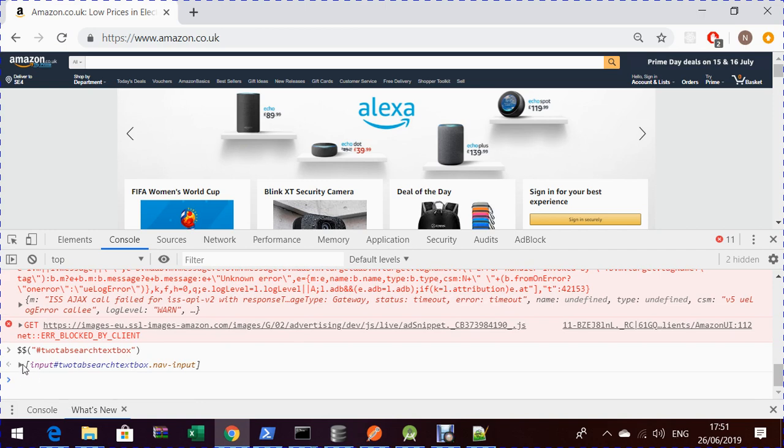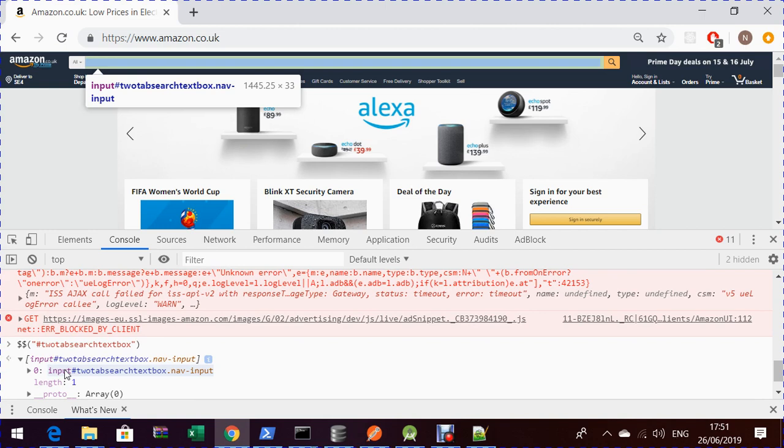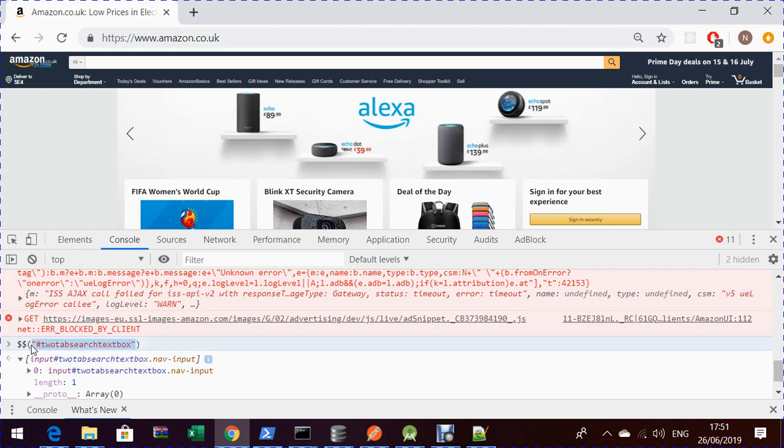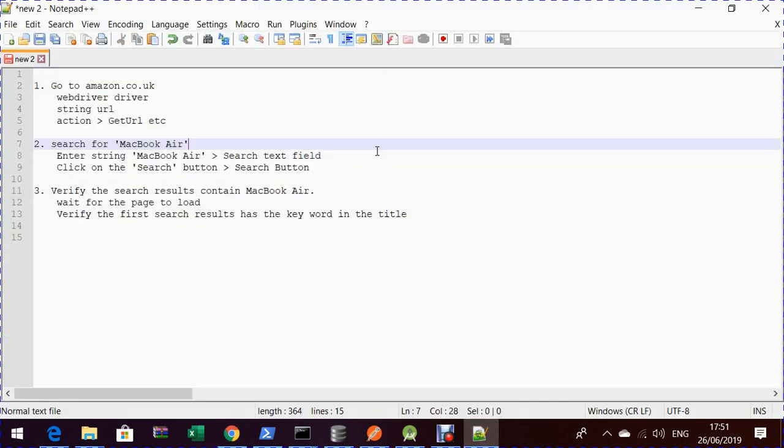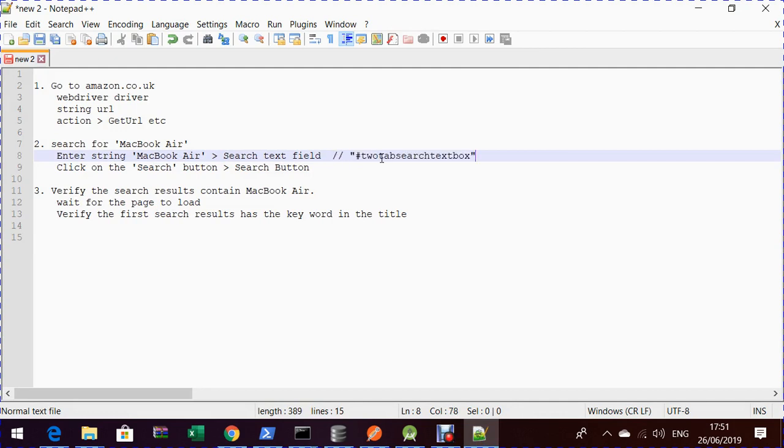So when I open the list and hover over this, it's highlighting my required text box. So I'm going to grab this particular locator value and paste it alongside this line. So when I start coding, I will have everything here. I don't have to go back to my browser again. Again, for this, you shouldn't use the double dollar when it comes to coding. Just an identifier between these two.